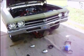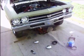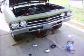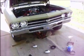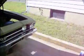Just another update. As you can see, making a little progress, but let me tell you, this thing is fighting me tooth and nail. I'm just gonna go through a few things here, tell you what's been going on, what's not working.